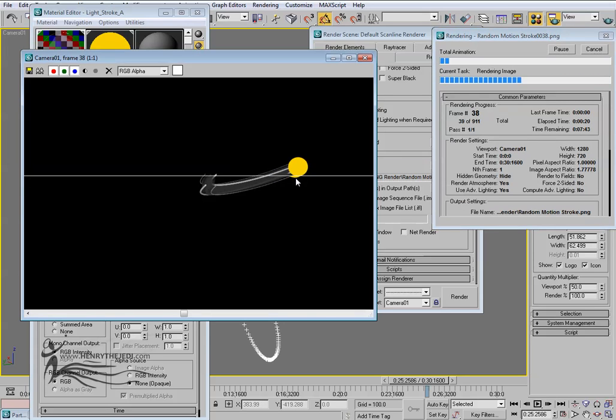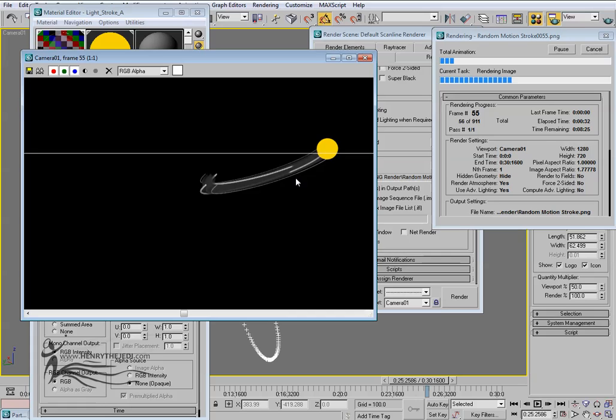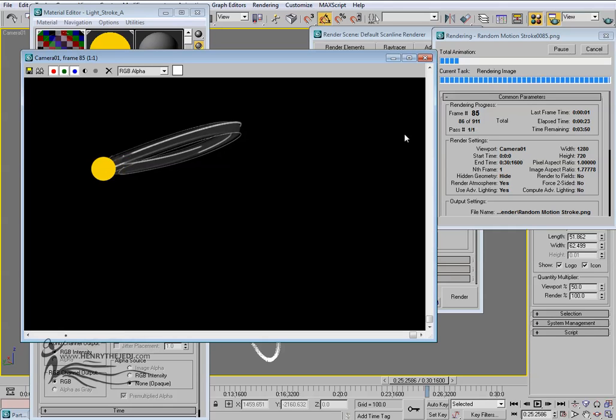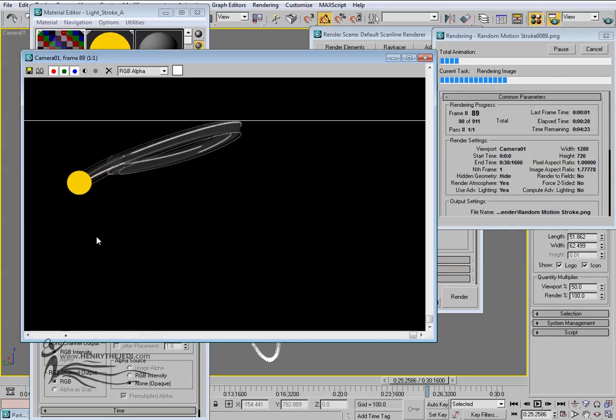So yeah, you can see of course the rendering is going quite fast and very well, and this is really what I wanted to show you guys. And then I'll show you how to add a bit of glow to the file inside of Adobe After Effects, so that of course you'll see what happens there. So just wait until this one is done. So what you'll need to do is just render your entire scene. As I said, it's going rather fast. Once it's done, then we are going now to Adobe After Effects.